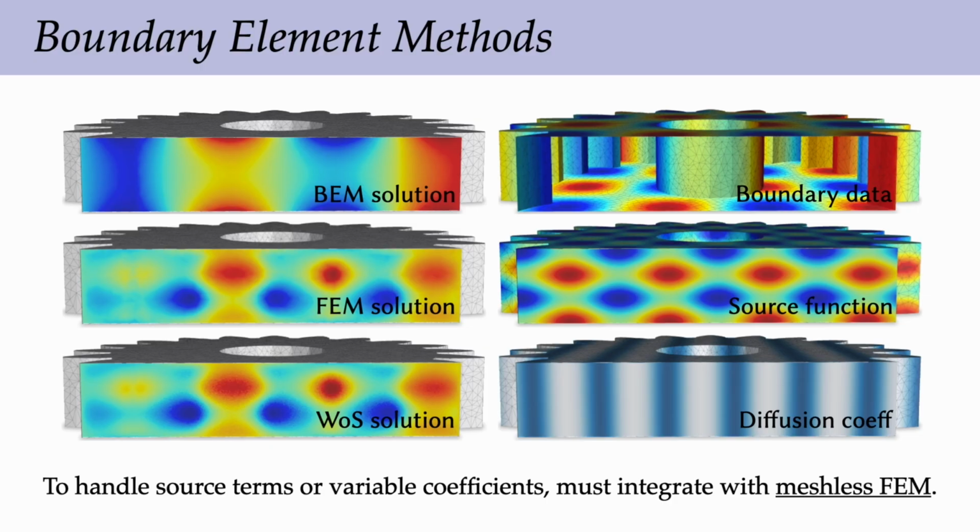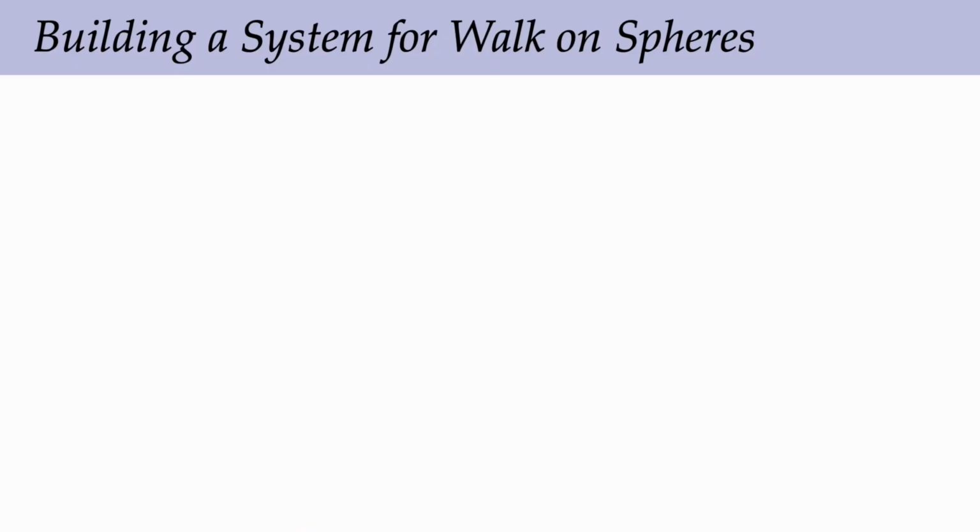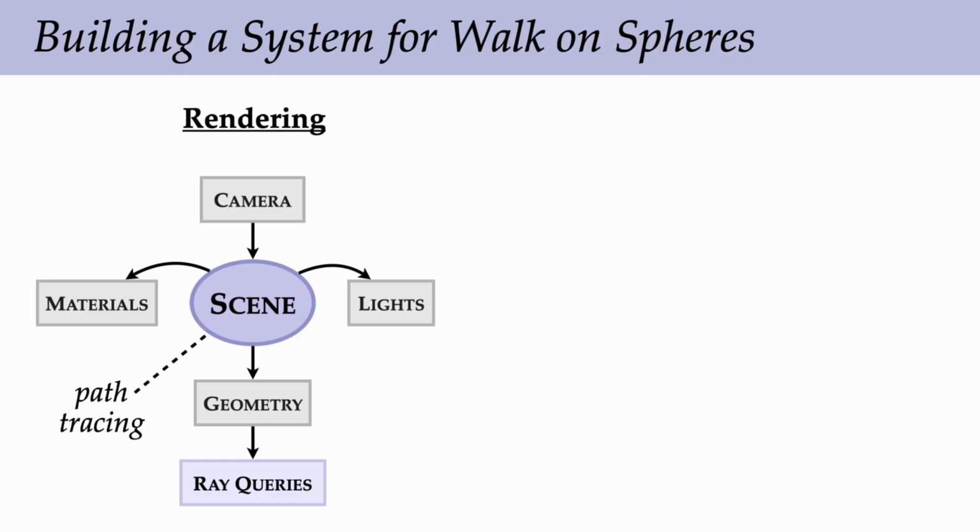Okay, so hopefully that gives a sense of the overall challenges and trade-offs with different classes of methods. Okay, finally, let's take a look at some examples of things that you can do with a walk-on spheres solver. When you go to implement these applications, it actually looks a lot like building a renderer. If you have some experience with rendering, you know you have a scene that might have some materials and some lights and a camera that says which rays you want to shoot, and then the geometry, where the critical operation is intersecting rays with the boundary of your scene. And then you use a Monte Carlo path tracer to estimate the illumination or the radiance in the scene.